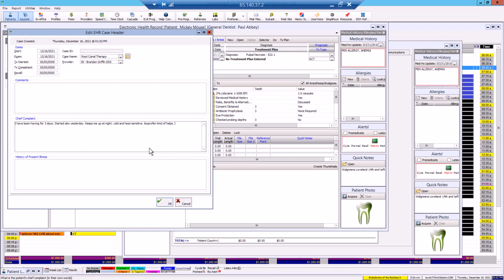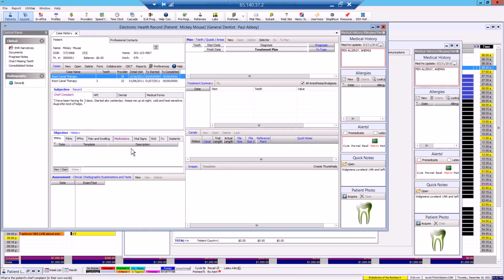This is it in the patient's voice. So you're going to write it as if you are the patient. Okay. So hit OK, and then you're going to come down here. Vital signs, you're going to put their blood pressure here. RX, this is if the doctor needs us to prescribe any medication. You'll go to ERX for e-prescribe, and then you'll see it pop up here. We'll do that in a different video.